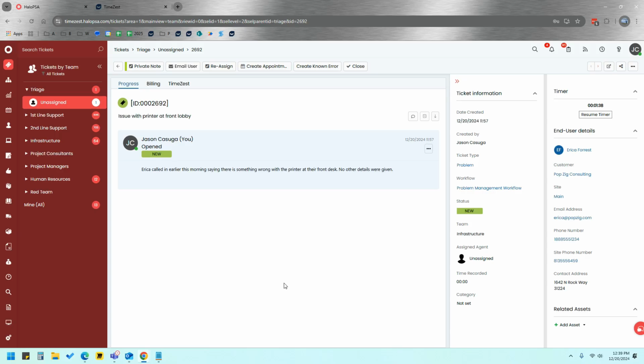Here we have a service ticket that just recently got created by our client Erica over at PSA Consulting. She submitted a ticket with regard to an issue with the printer at the front lobby, and that's all the information that we have. So our triage team will go in and pre-process the service ticket according to the ticket type, the workflow status, and so forth to try to get as much information as possible. Now, at this point, we want to try and schedule something with the client to gather additional information and potentially come up with a resolution plan.